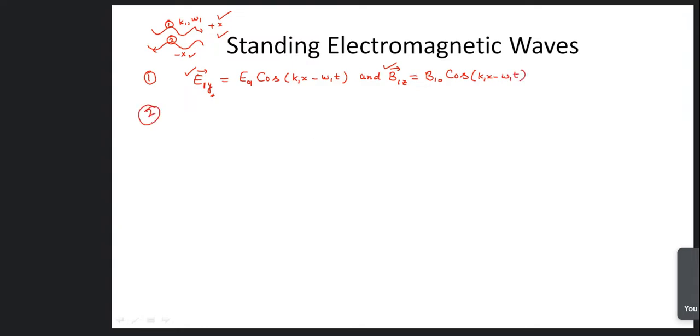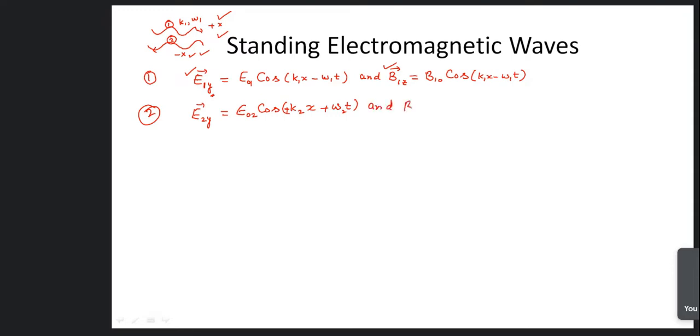Now for wave 2, it is propagating in the negative direction, so I write this as 2. I can write the amplitude, E02. It is cos of k2, the wave vector associated with this wave, minus omega 2 t. As it is propagating in the negative direction, I should write minus k2 x, and the negative can be taken common. It is cos of minus theta, which is cos theta, so there is no need to change sign here.